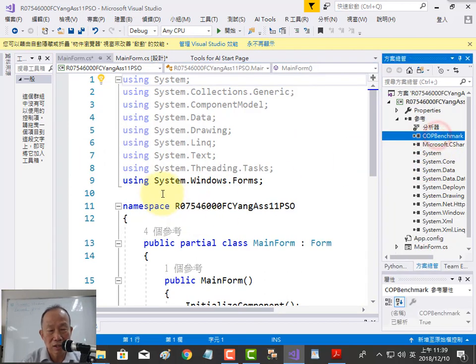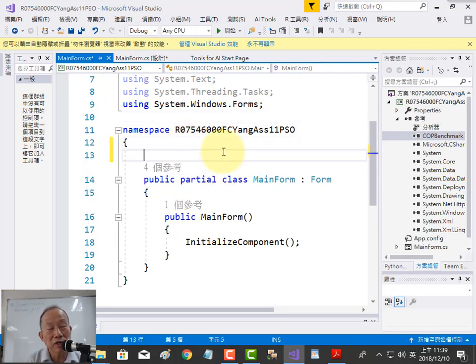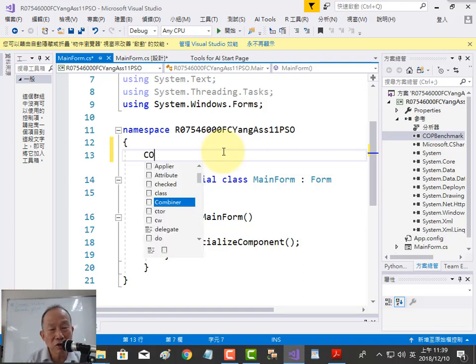So we know we will have the benchmark. That should be an object, which is not similar to the TSP. In TSP we simply use the class name, because everything is static. But right now you need to instantiate an object for the COP benchmark.